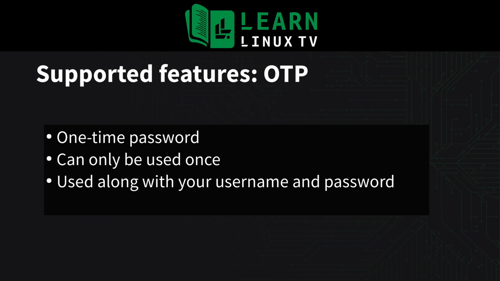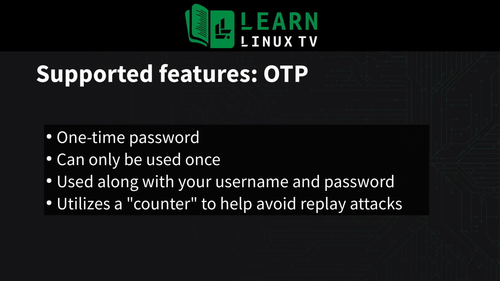OTP uses a counter that increments by 1 every time you log into a service, and to log in a second time, you'll need a new one-time password, and the counter has to be at least 1 digit higher than the previous one. This way, if someone tries to execute a replay attack against you, they won't be successful because they'd be replaying a password that was already used.